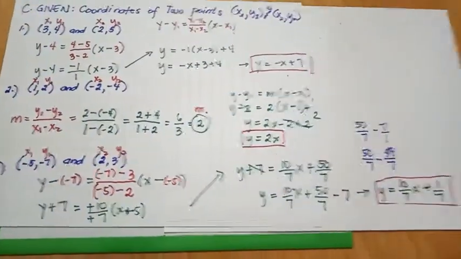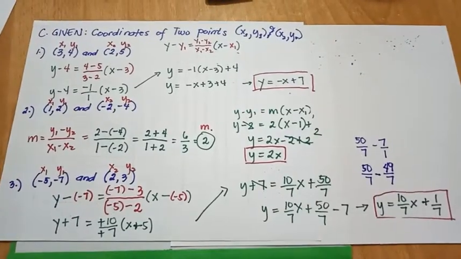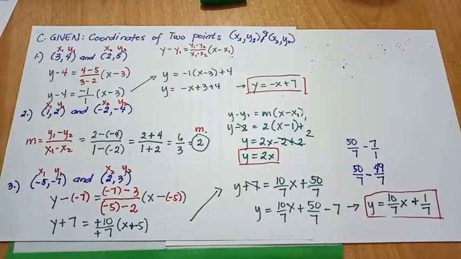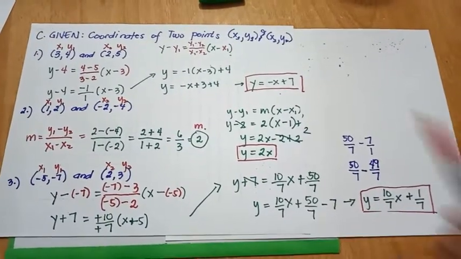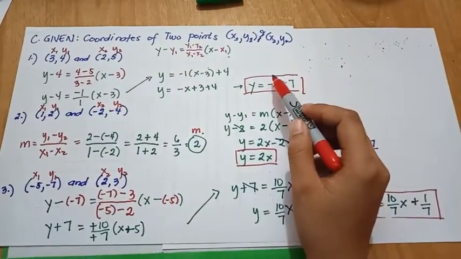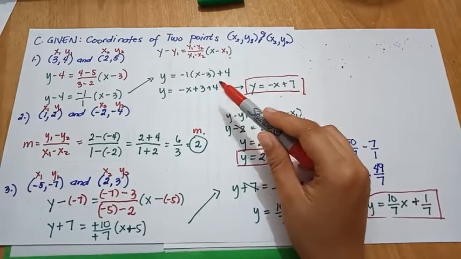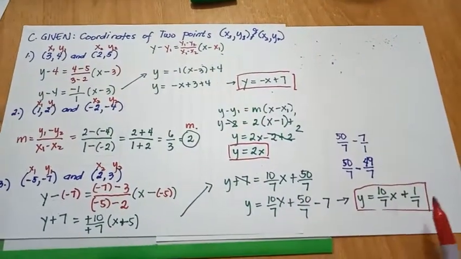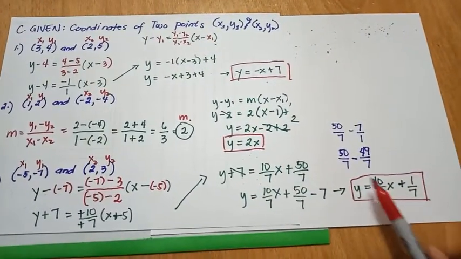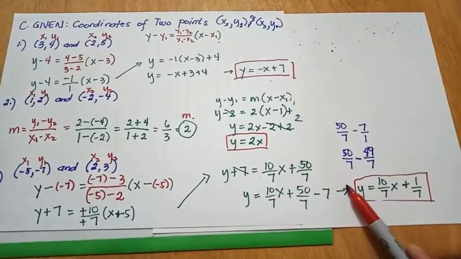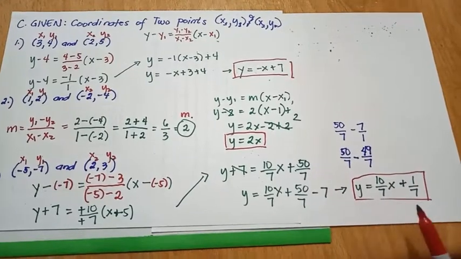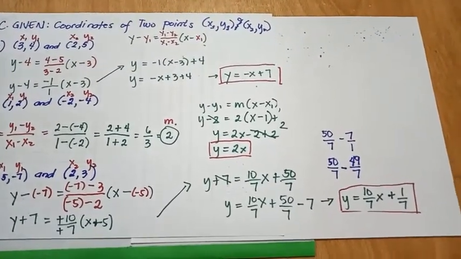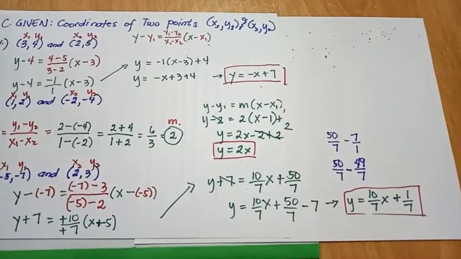Again, if you are to write your given equation in standard form, follow the format ax plus by equals c. Transpose the x to the left side if you do not have denominators. Then, if you have a denominator, multiply the whole equation by 7 or by the denominator, and then transform to ax plus by equals c.